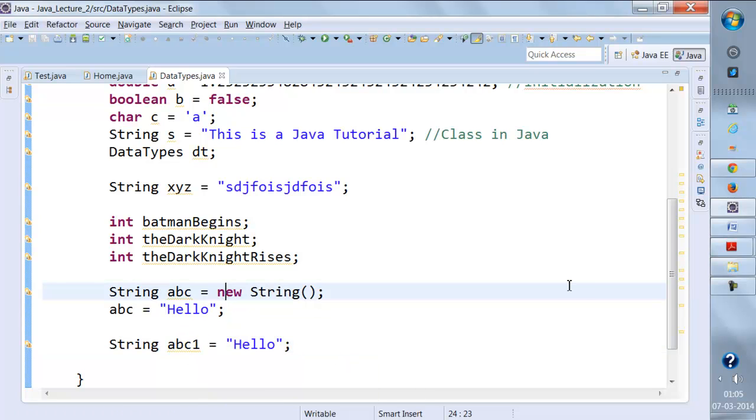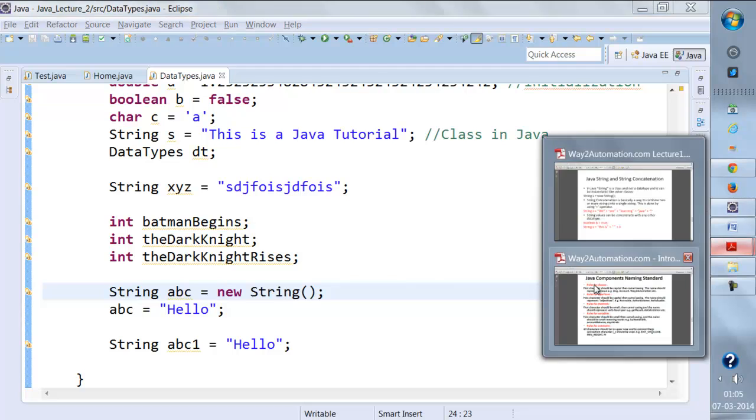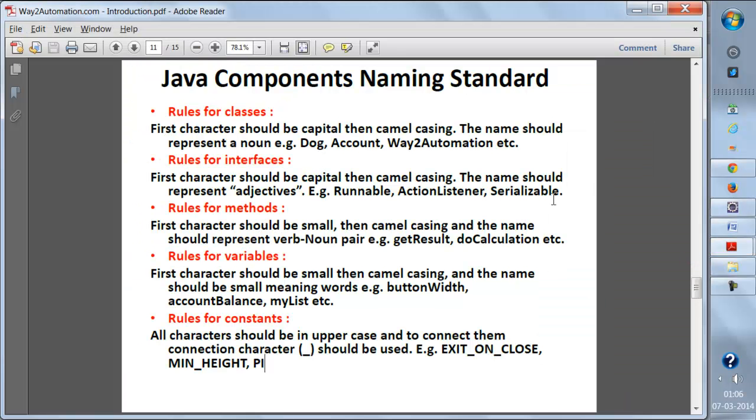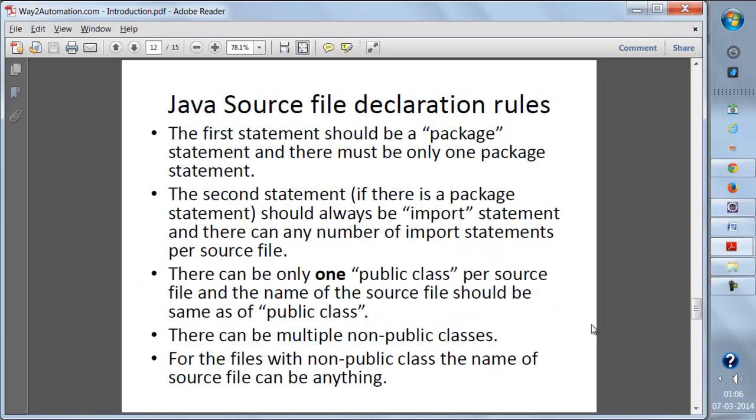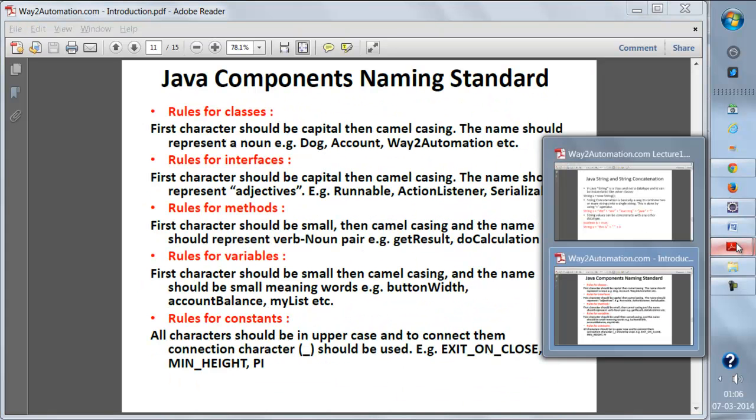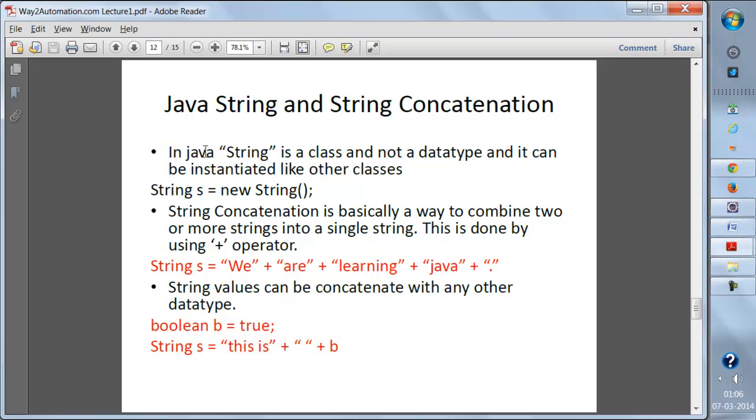That is what we see when we talk about a string. If you go to the next slide, in Java, String is a class and not a data type, and it can be instantiated like other classes, so we can write String s equal to new String.